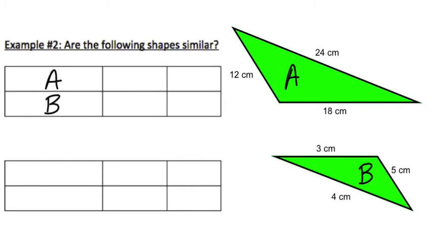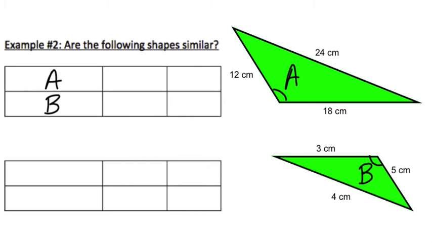Now again, I see two triangles. It is an obtuse triangle. I see one obtuse angle in each one. They appear to look very similar. So now I just need to check to see if they're proportional or not. So now what I'm going to do again is put those marks on the triangle so I know which sides correspond, which ones are going to go together.